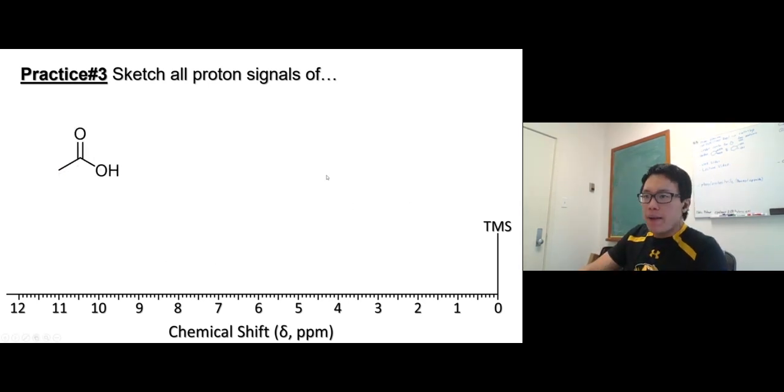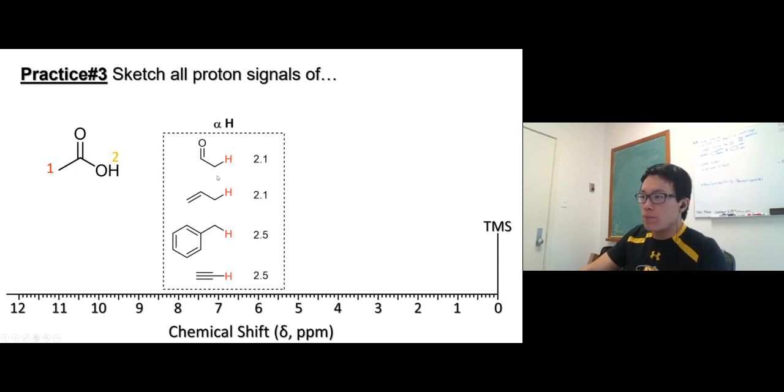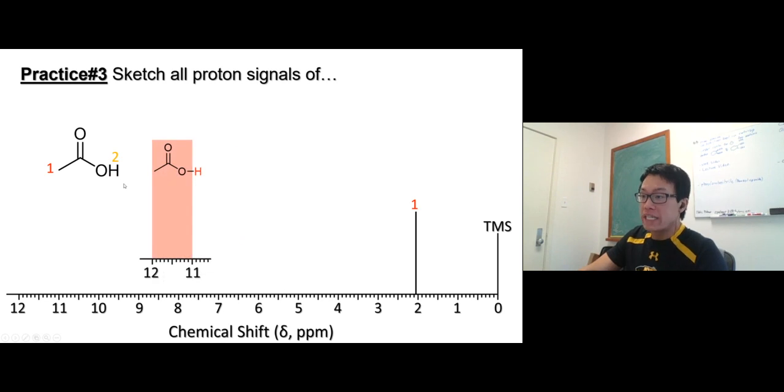All right, one more. We have this one, a carboxylic acid, acetic acid. We have 2 types of protons, number 1 and number 2. Start with number 1. Again, this is an alpha proton. You have to recognize it by now. One position from the carbonyl, 2.1. Put 2.1 right there. And the hydrogen of the carboxylic acid is 11 to 12, really distinct. Aldehyde and carboxylic acid are distinct on proton NMR. You know it right away: 9 to 10 for aldehyde, 11 to 12 for carboxylic acid. You have to use that. It's even better than IR. Sometimes IR is not that accurate.